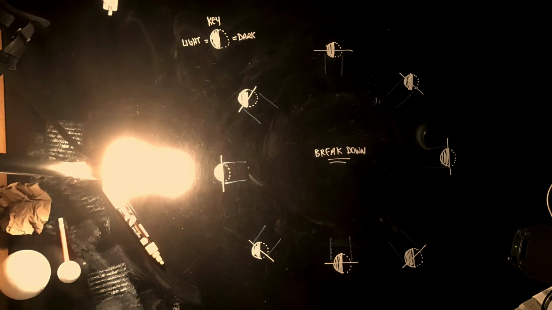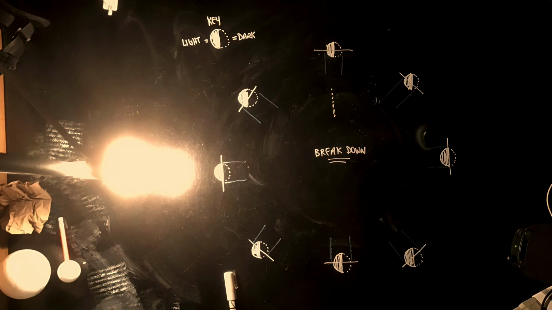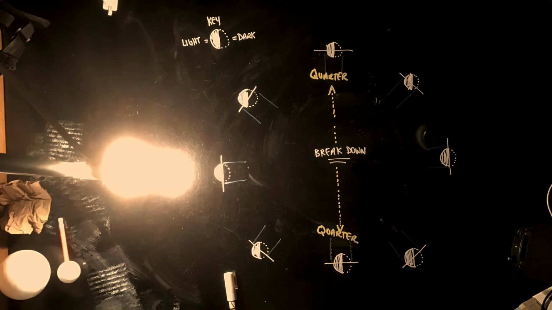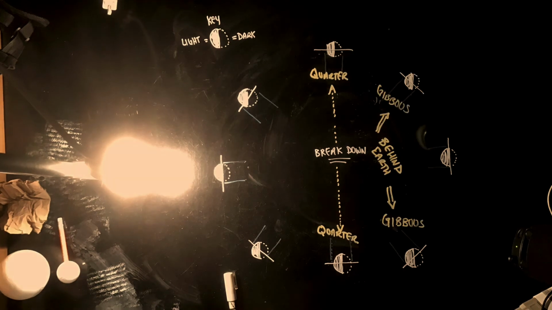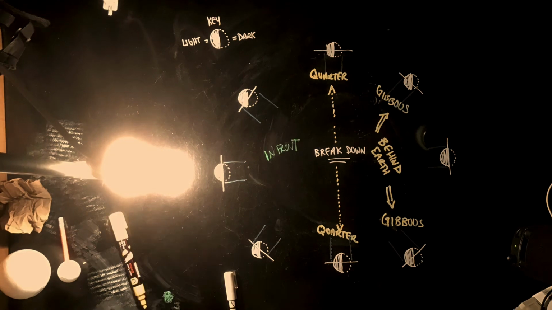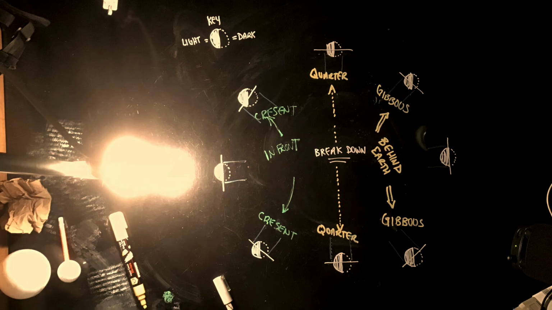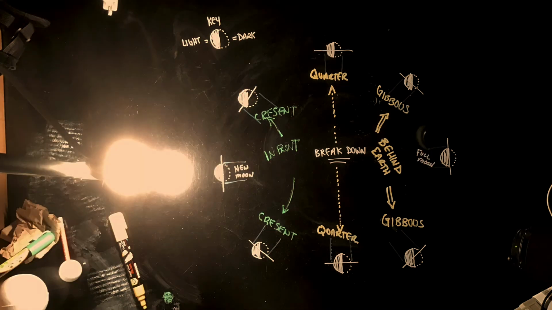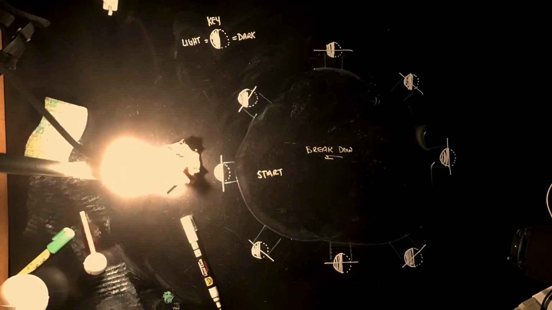Now, from a new moon, I like to think about it like the moon is getting bigger. It's maxing. So, as it goes from new moon to full moon, that is called waxing. If it's behind, it's called a gibbous. If it's in front, it's called a crescent. And then, from the full moon to the new moon, it's waning. And the way to remember that is like it's waning, because it's getting smaller.